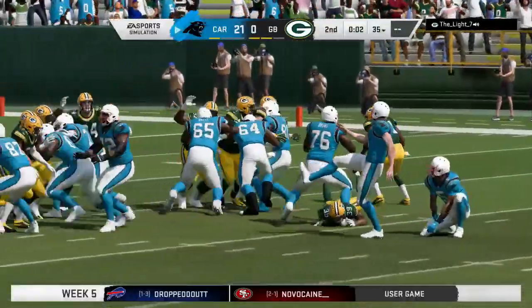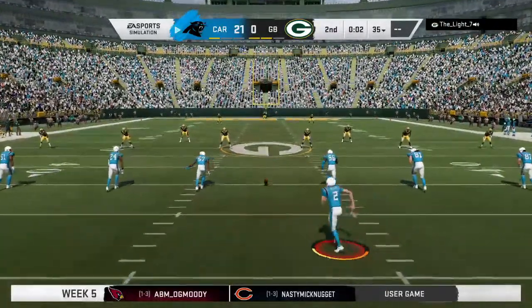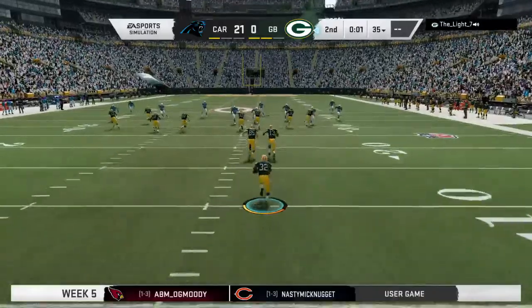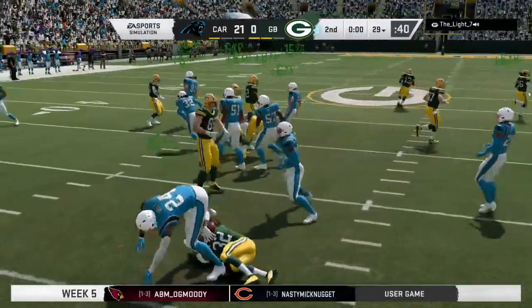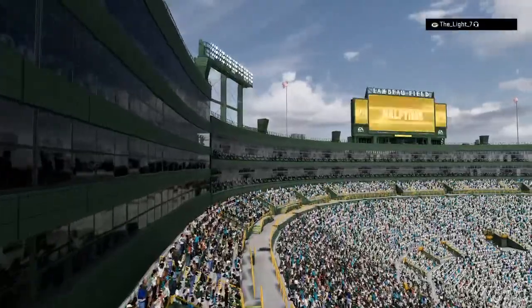Yeah, able to extend that lead, and you always say it, that can totally change the complexion of half number 2. Yeah, it changes your morale, changes your outlook. But even before that, let's see if they decide to kind of squib kick or what they're going to do on the kickoff, because you don't want to give up a big play right before the half ends. Good point. We have hit halftime. Still 2 more quarters to go. We'll take a timeout. We'll be back after this.